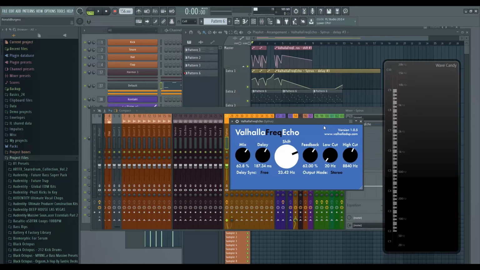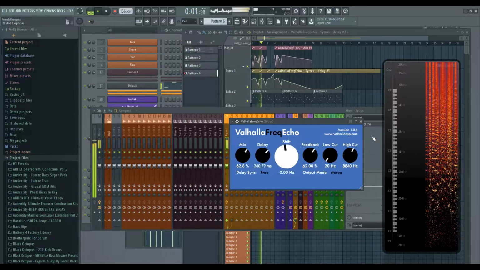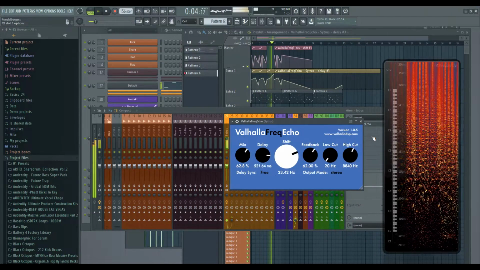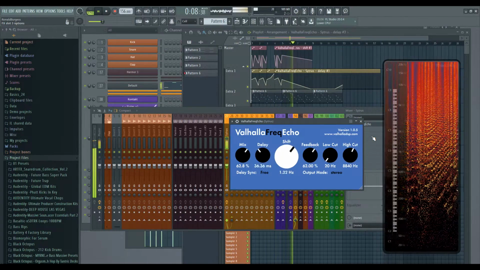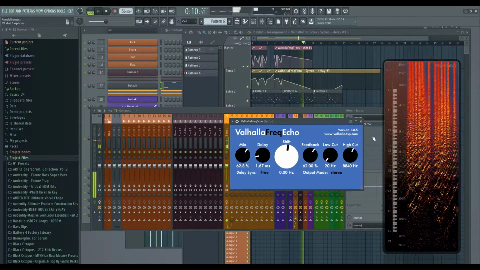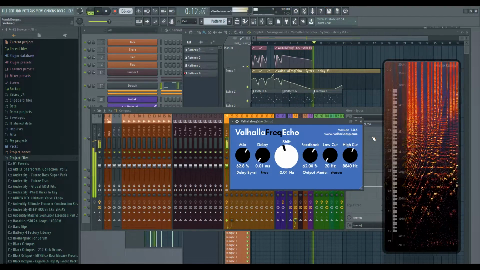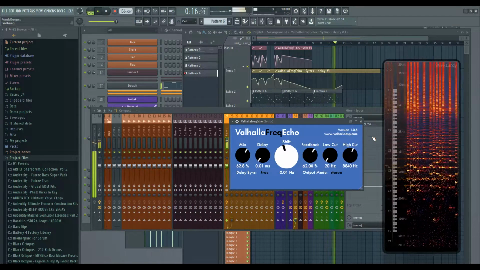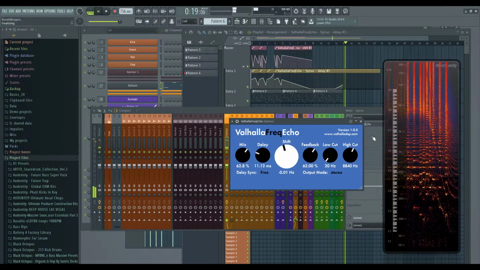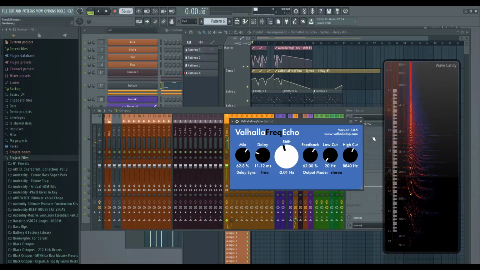For example, you could create some mess of a track, some just crazy sound, like Pendulum does in a couple of his tracks. You create this crazy sound and then slowly automate these settings down to more reasonable values, and it will sound like your sound has just pulled itself together. Or you could go the other way and automate something that started with really reasonable controls and then just have it get really crazy.